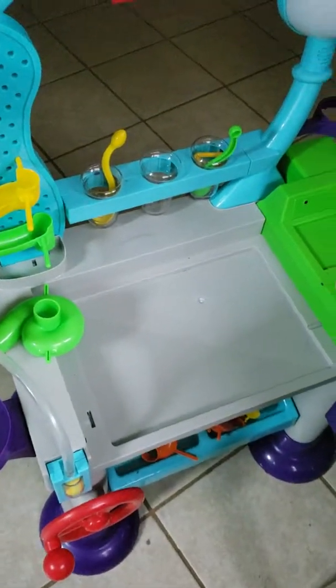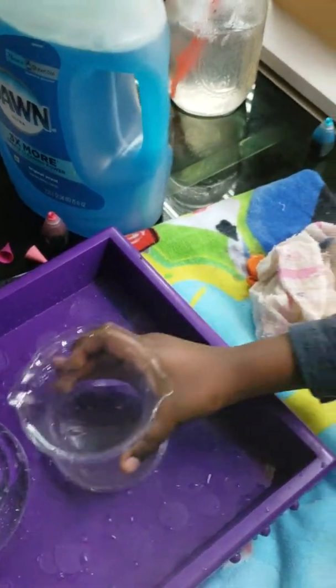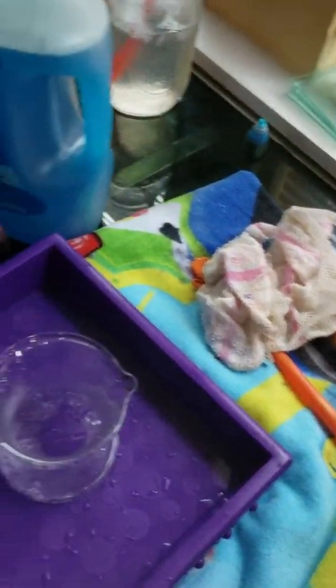So we got water, the funnel. He has his glasses. We got the flask, and we have food coloring. And our pressure table. So he's going to pour the water in. And of course, rushing. Okay. Got the water in. Now, add some food coloring.